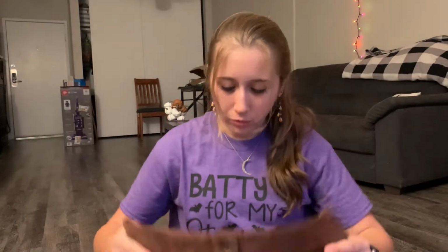And then the back is this ruched material, and I'm actually really excited about this skirt fitting because of this, because I'm often wearing belts with jeans and dress pants and khakis, and if it has belt loops, I'm probably wearing a belt. So I'm hoping this will stop that problem, because it will just stretch to what I need it to be rather than needing a belt to make it tighter. And the length seems good. If I lay it on my lap and again do this awkward pull down, you can see it kind of goes to my knees. So if it does, I can wear it to work.